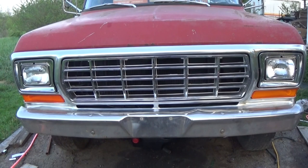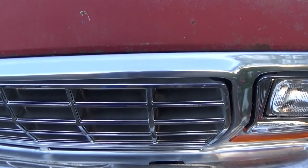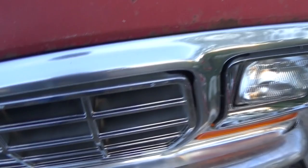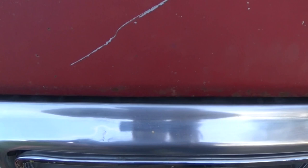There she is. Looks like a completely different truck now, don't it? Now then, I'm just showing you up close here. There ain't been no switcheroos here or anything, because remember that one place that was broken on the grill shell? See, there it is. And that one really bad spot where it was mashed flat, that's it right there. You can just barely see. So I didn't do no switching or pull a fast one on you.